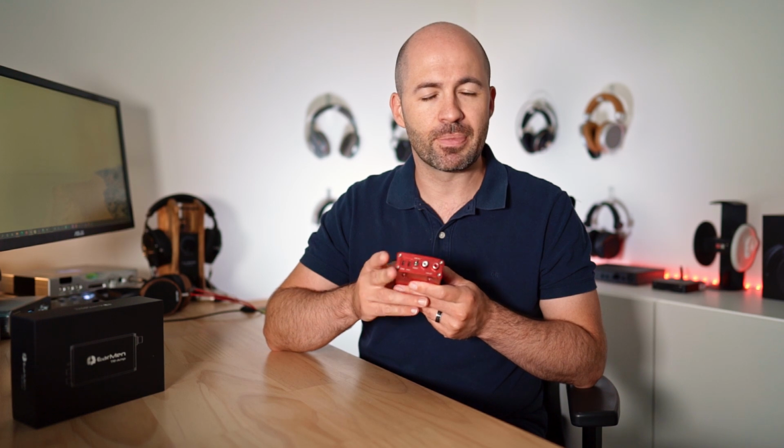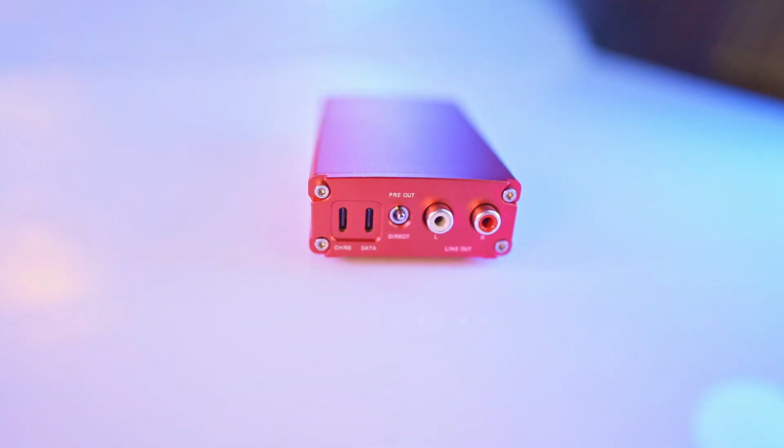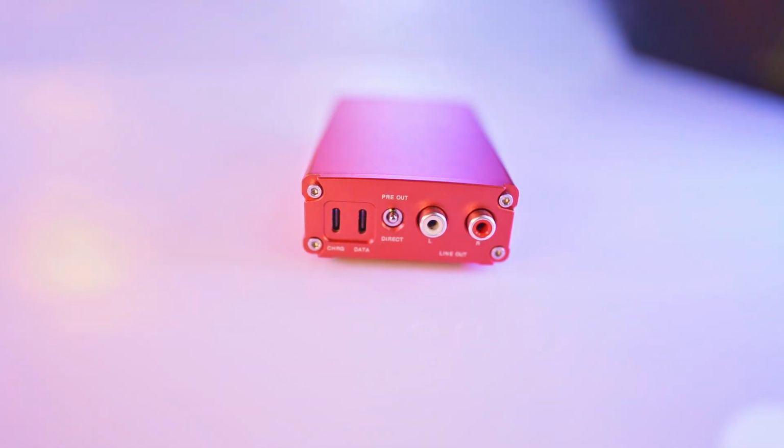What you get when you buy the TR-Amp is the DAC and amp itself, of course, and also a USB-C cable. Because on the back here, and I'm going to jump around a bit, we've got two USB-C sockets, one for data and one for charging. So you can charge it at the same time, or you can obviously just plug it in to charge, take it away, and use it using the internal battery.